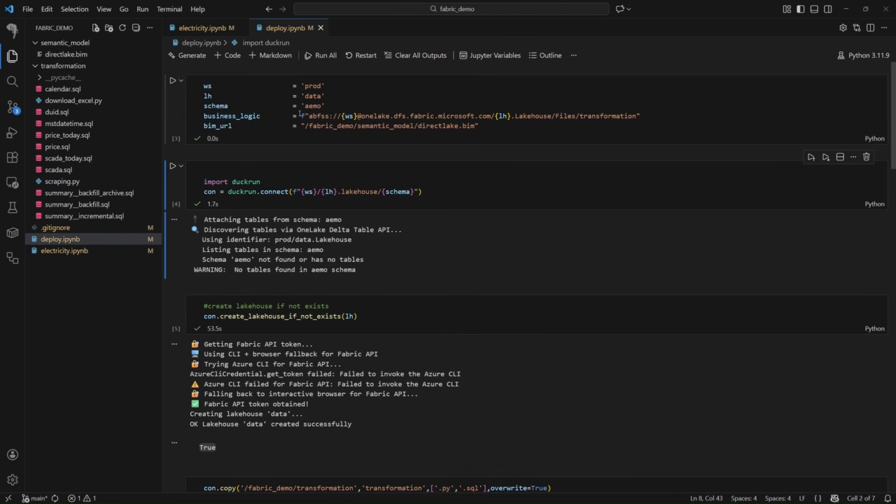But I learned something. I'm a huge fan of mounting a lakehouse. It's very convenient because the Python program thinks it's dealing with a local file system. But the moment you start doing any deployment, it's better to use ABFS. It's more painful, but now with AI, doesn't even the word painful mean anything, because you are not writing the code.